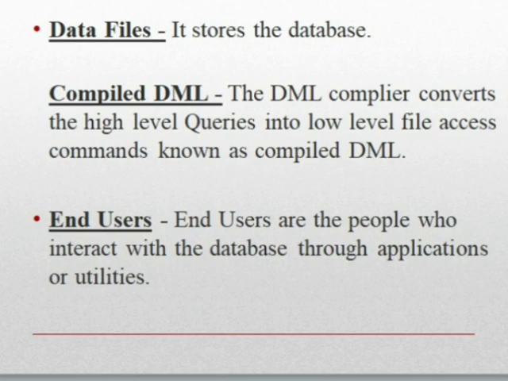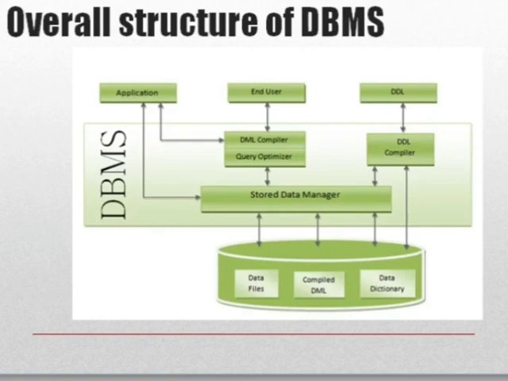Then we have our end users. End users are the people who interact with the database through applications or utilities. They generally interact by using application programs. The application programs are there, and the users interact with the database by using these interfaces. So these are some modules which are there in the structure of the database. All these modules will be a part of the overall structure of the database, and every module over here is very important. I hope this is clear to you.